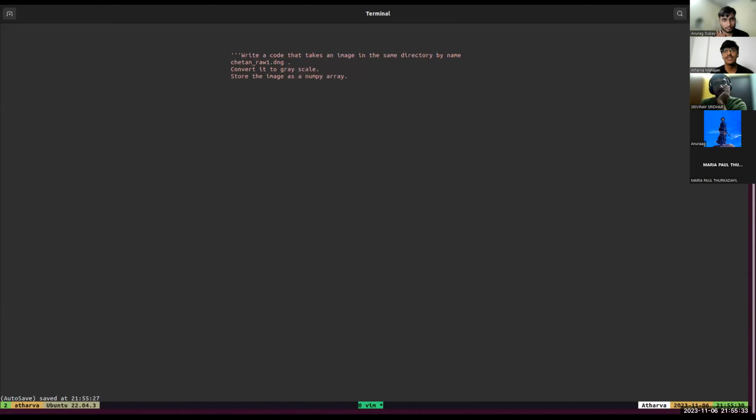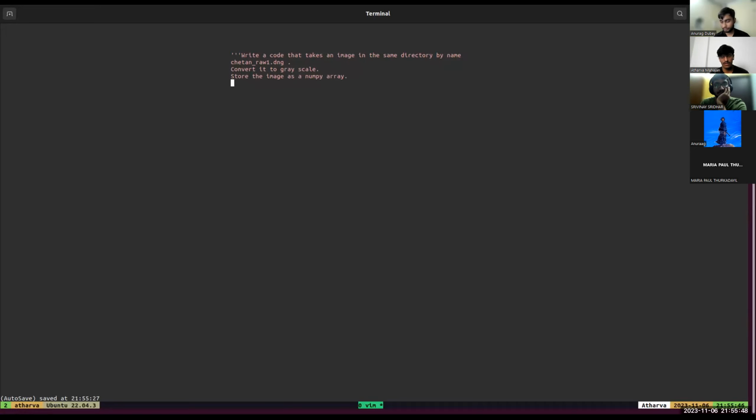What do I do after this? We store the image as a NumPy array, then convert the resolution to a constant resolution. We want every image to have the same resolution.